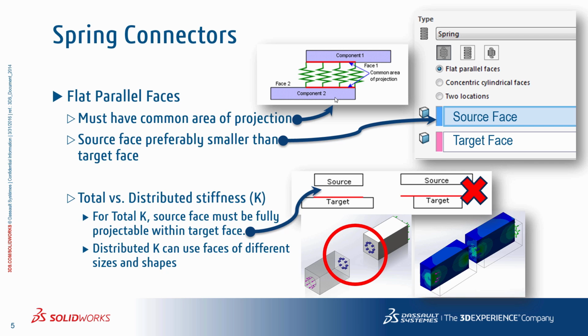Now in the example shown here, if the opposing circular patches were misaligned, you could set your spring up with the distributed stiffness, but a moment would be introduced in the model because the line of action between the faces through the spring is not perpendicular to the parallel faces. This effect could be small, but it could alter your interpretation of the load path. So bottom line is watch out for unexpected moments while using the spring connector.